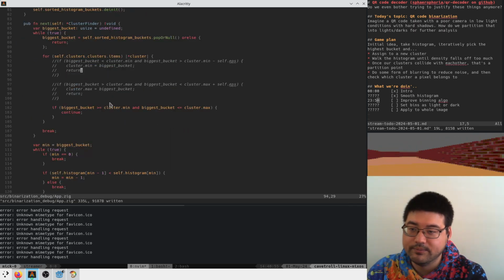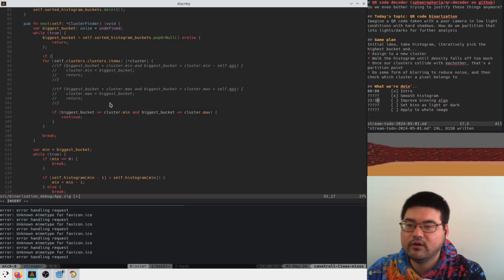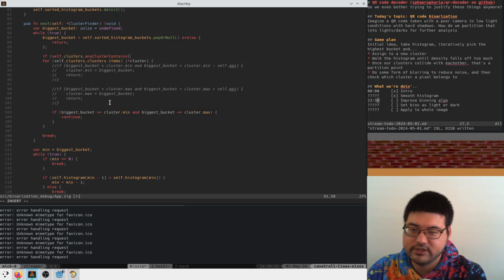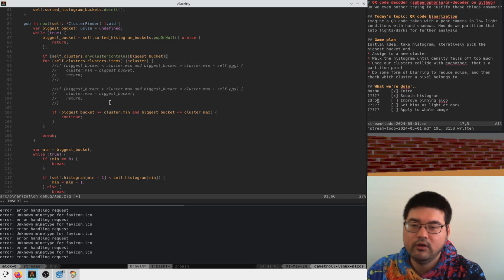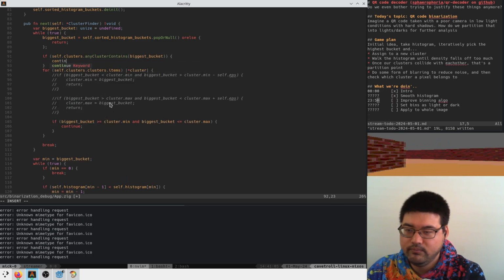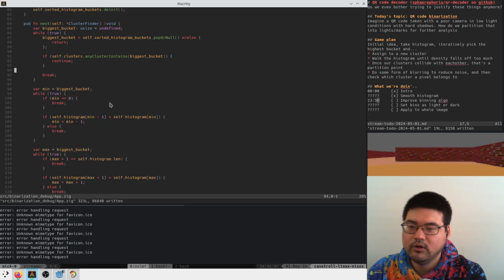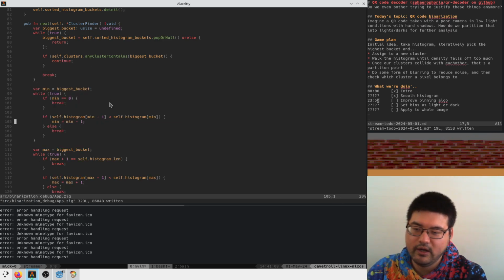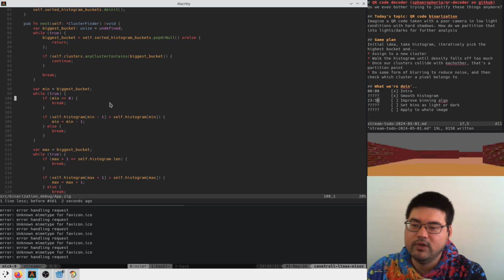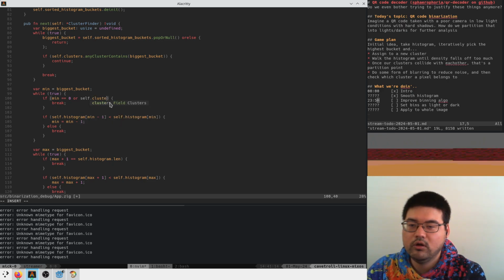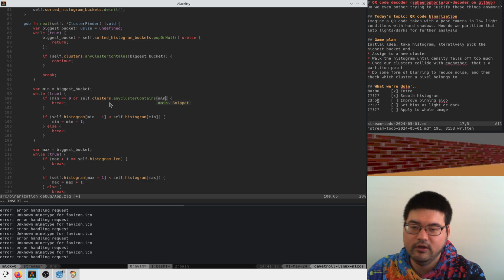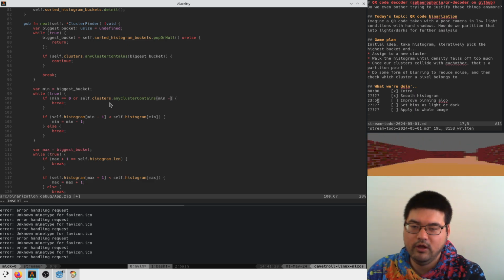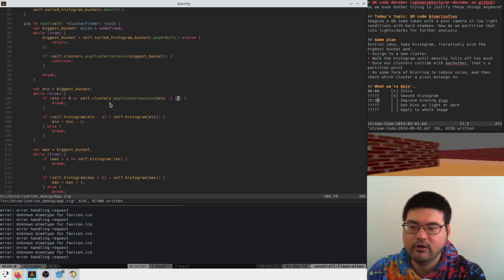Okay, so this just becomes now if self clusters any cluster contains our biggest bucket, we continue. And then down here, we say if min equals 0 or any cluster contains min saturating sub 1.